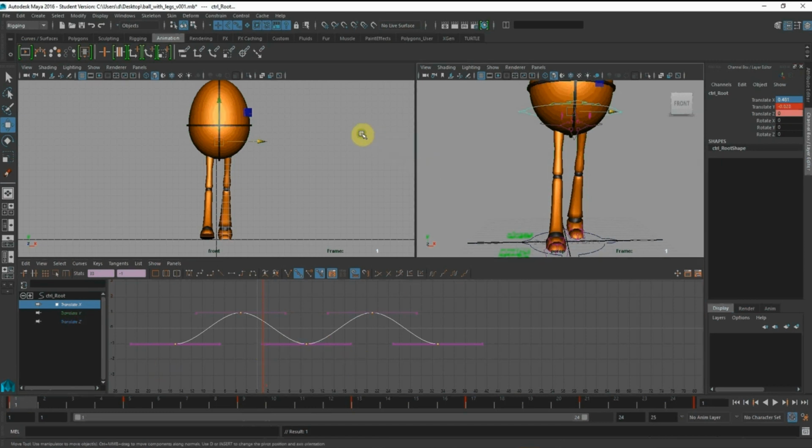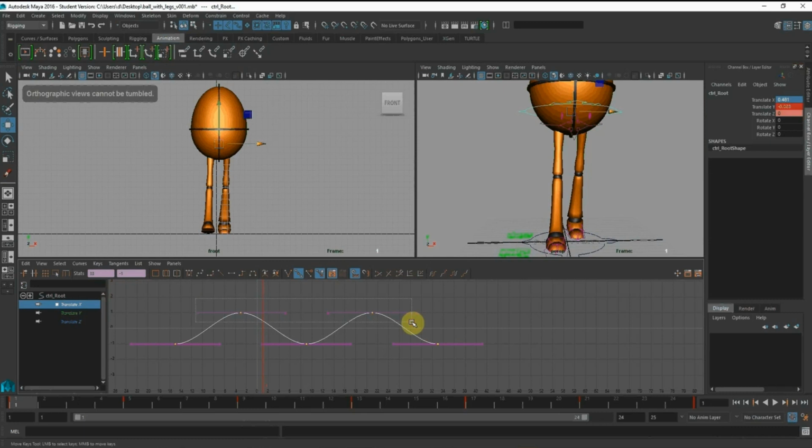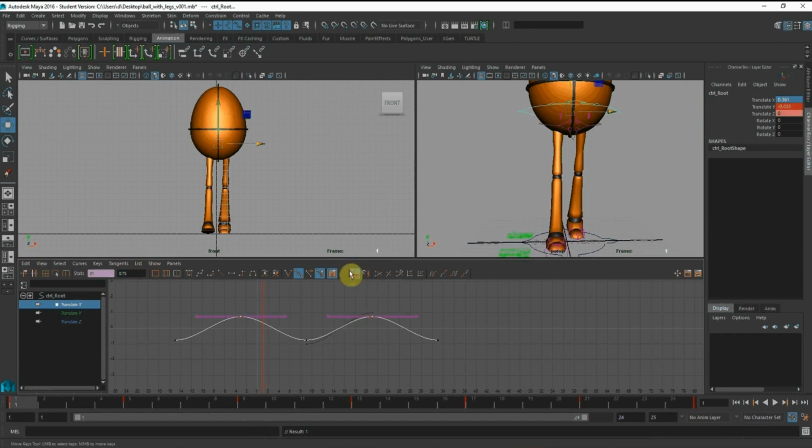Probably this passing is a bit too much. I want to tone down a bit. Right, so I got Maya to calculate the pose between here. So I'm going to set key on the first and I'm going to set key on the last.